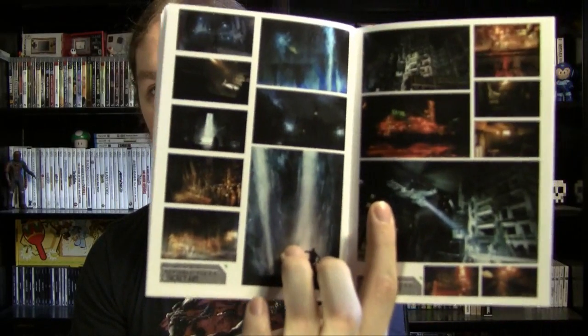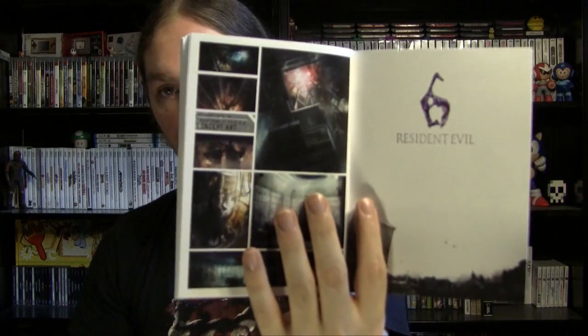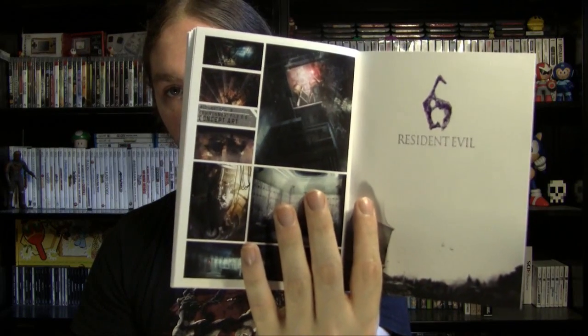And then we got some locations, some locales for the game all strewn throughout, which look pretty, yep, that's pretty much it. And naturally we have Jeffrey the giraffe getting his knob sucked on. So there you go. I really hope that they end up changing the logo for the better with Resident Evil 7. So let's take a good look at what else comes with this.